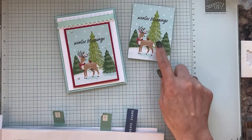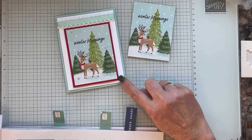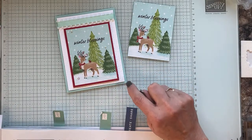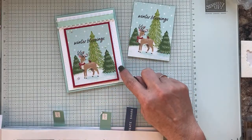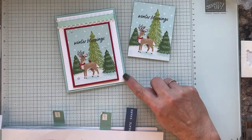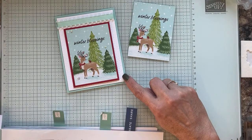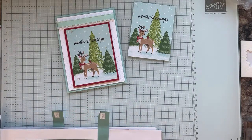So obviously this card is 4x3, 3x4, and this is 1/4 of an inch bigger on each side. So it's got an 1/8 of an inch border. So that is 4 1/4 by 3 1/4 if you want to replicate it. And this white base layer is 5 1/4 by 4, embossed with the snowflake, I don't know the name of it, embossing folder.